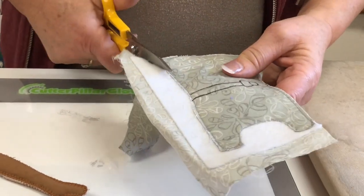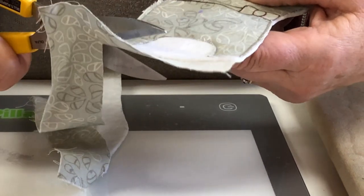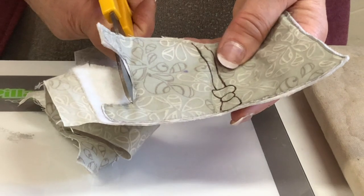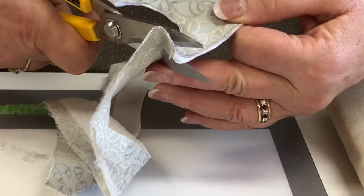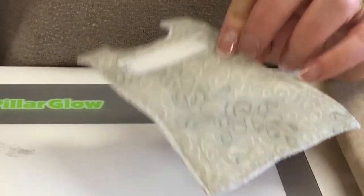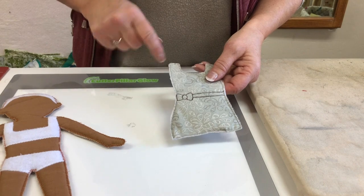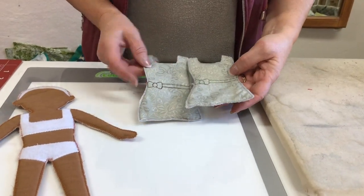So after you have all that together, you trim around the edges. Oops, not 90 minutes, 90 seconds for that. 90 minutes would be a bit long. And trim around that. And now you're just going to zigzag around the edges, just like you did the doll.